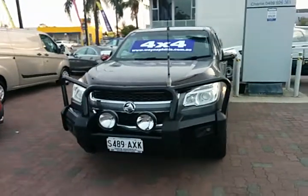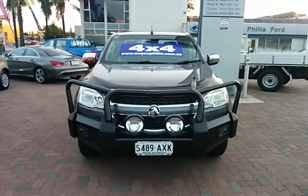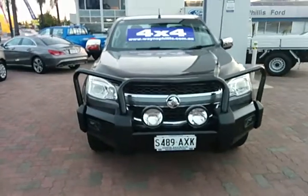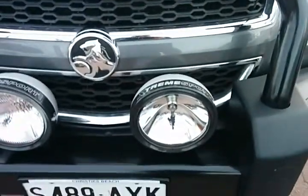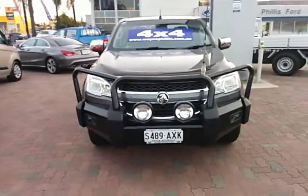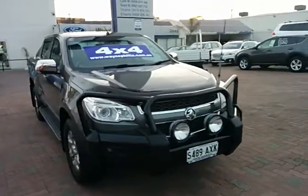This one I've actually traded, like I said on the phone. The guy was an elderly gentleman — he required an automatic for towing his caravan, needed a bit more towing capacity. He has put a lot of extras on this vehicle, so you've got the extreme sport foglights and spotlights on the front, a full heavy-duty steel bull bar, and obviously it's got the CB radio on board as well with the aerial there.